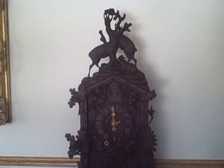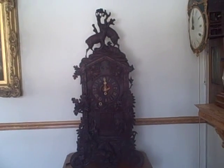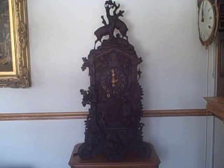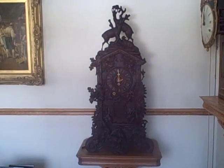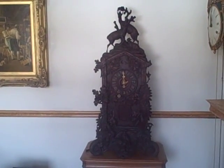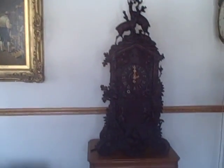If you are interested in more Black Forest clocks, you can check out our website at blackforestclocks.org. We have a passion for Black Forest horology and are always interested in meeting other collectors, or documenting other clocks whether they are for sale or not. If you know of a Black Forest clock that is for sale, please feel free to contact us through our website. We are always interested in hearing from other people who share this similar interest.